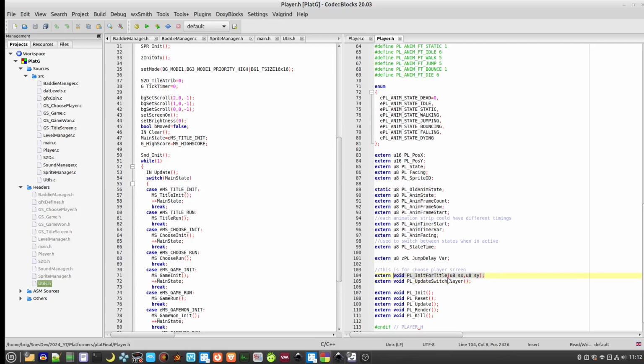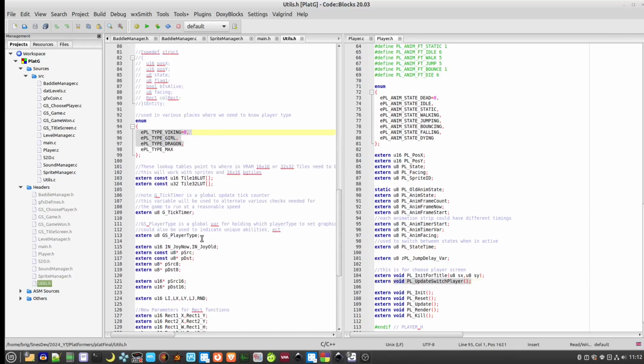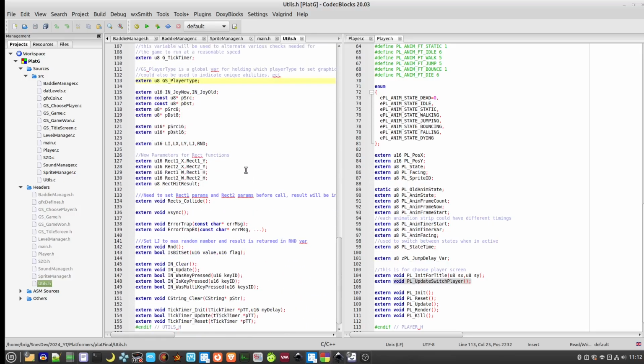This is the location where they should be drawn on the choose player screen, and this just updates the graphics for each player chosen going off of the player type variable here. And then these core variables here are for a rectangle collision function.